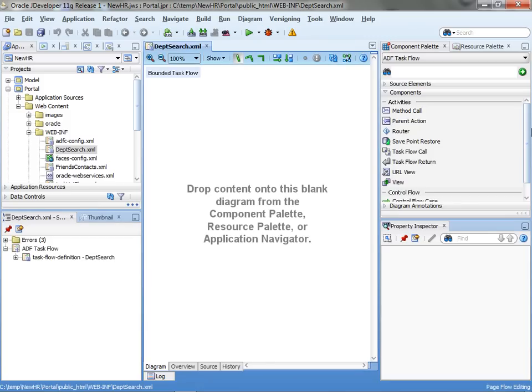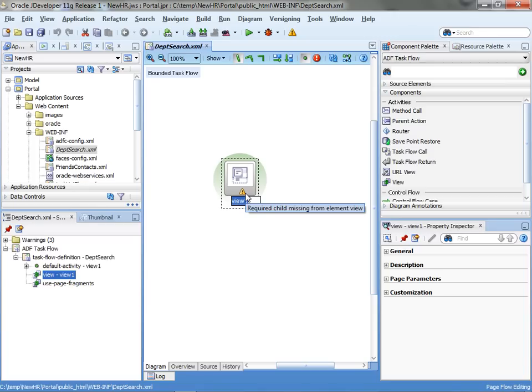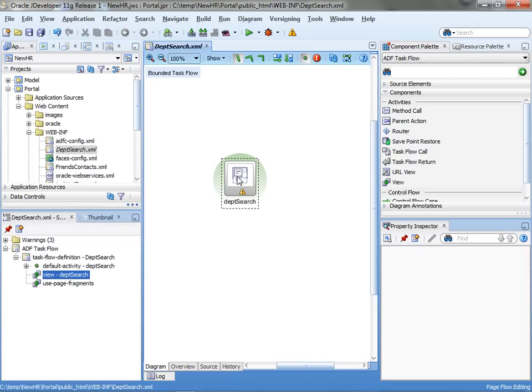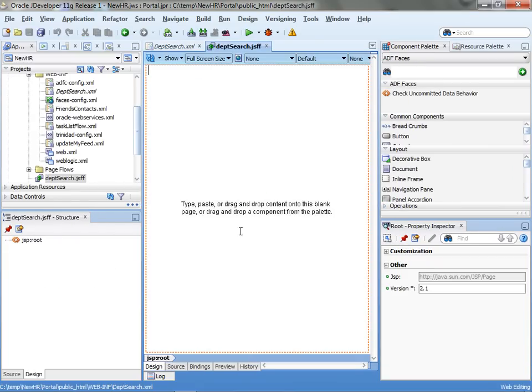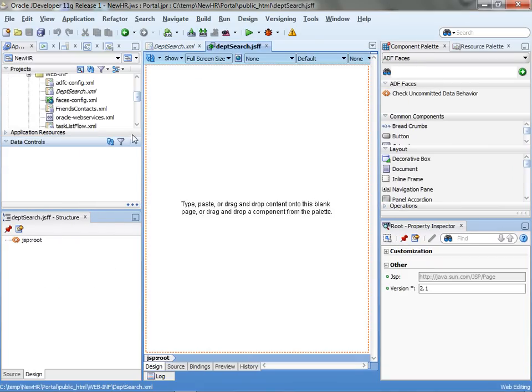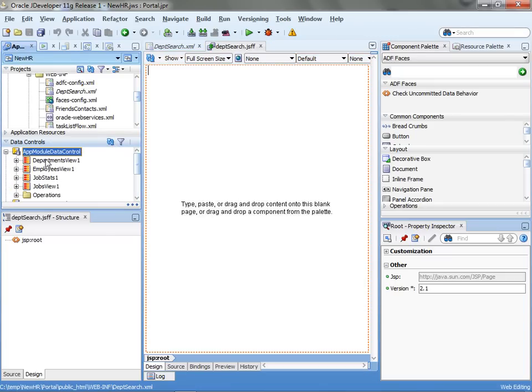In our case we're going to do a very simple one with just one view component, so basically one page or a page fragment, and you're developing it just like you would with any normal ADF application. There's nothing special that you need to do here, and that's the nice magic. WebCenter allows you to take any task flow that you developed with ADF and use it in the same way. So you're going to open the page, take, for example, the department view and bring it into the page.